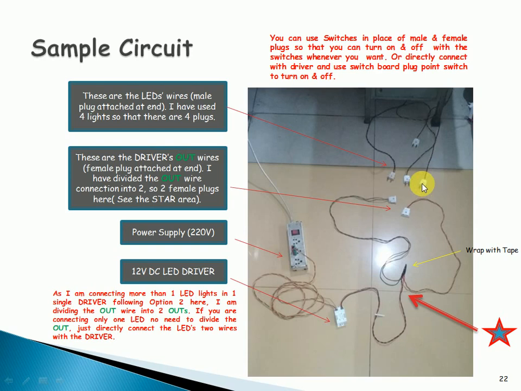Suppose I have connected this one and this one, this one with this one, this one with this one. So that these two will be turned on. Suppose I have connected this one with this one, so this light will turn on and all the three will remain off. You can understand what I am saying.